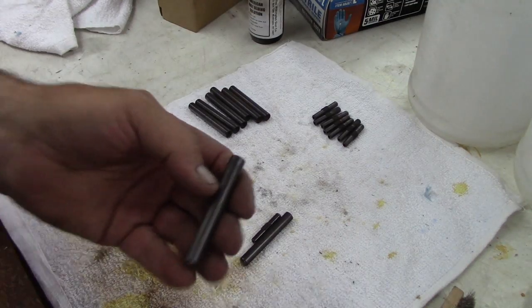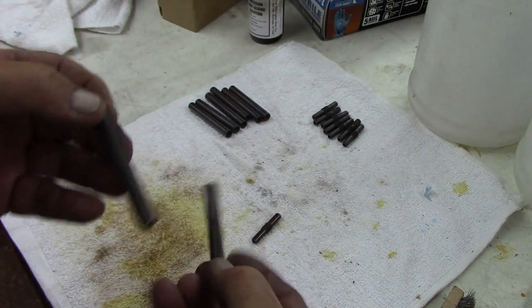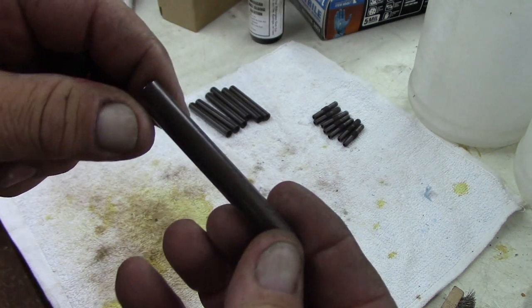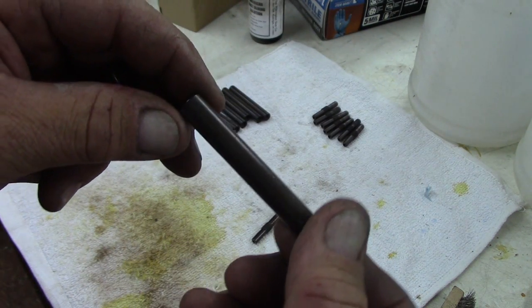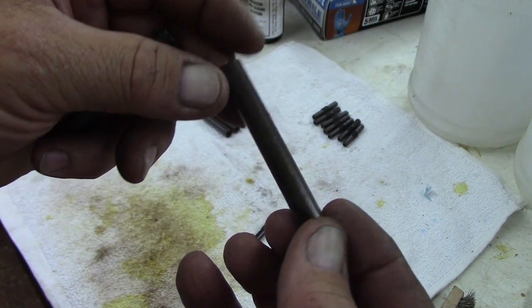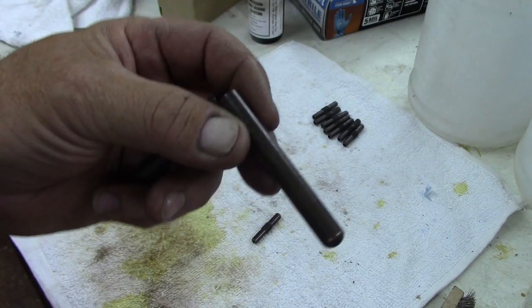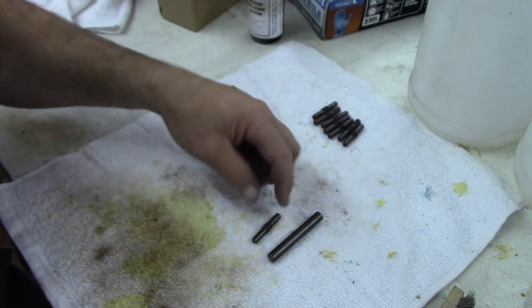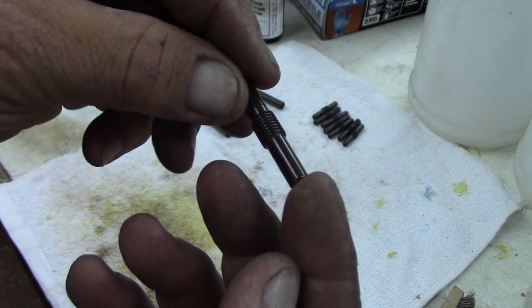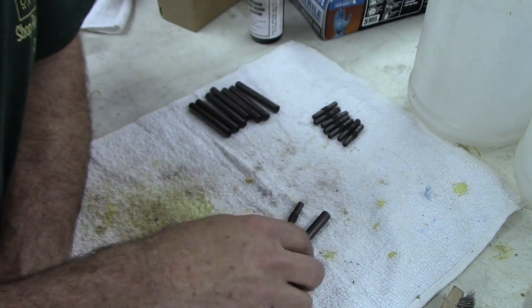Here's one that hasn't been carded yet. And I just carded one of them. This is one that's been carded here. Let me see how shiny it is. When you put some oil on it, it really gets nice. But I'm going to go at least 2 more times. There really wasn't very much rust formation, so that's a good sign that they're almost done. There's a top. I carded this off already. So that's meaning we're getting close to the end.